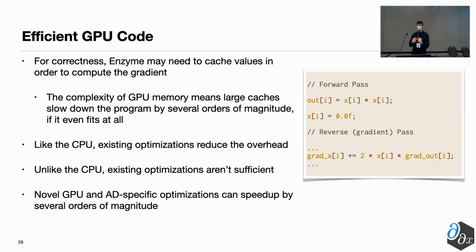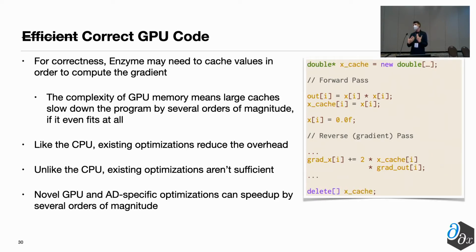The one little issue that still comes up is suppose we take a look at this code snippet here on the right. I say the output equals x squared. Then I set that variable x to equal 0. I know that the derivative of x squared, right, is 2 times x. But I've already overwritten the value of x to be 0. So there's no value x for me to compute that 2 times x in the derivative.